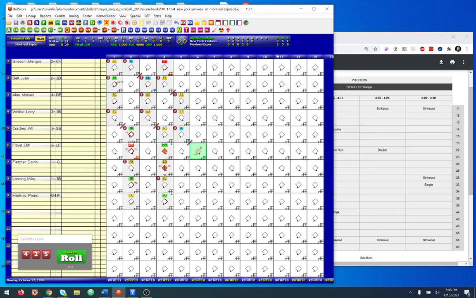Score still 3-2. This is game 1 of the '94 World Series. World Series that did not happen, but it's happening here on the tabletop. So we're playing it out to see who the champion from 1994 is going to be. Cliff Floyd, the young Cliff Floyd, 1 for 1 with the home run and 1 RBI so far in the game. He homered in his last at bat.